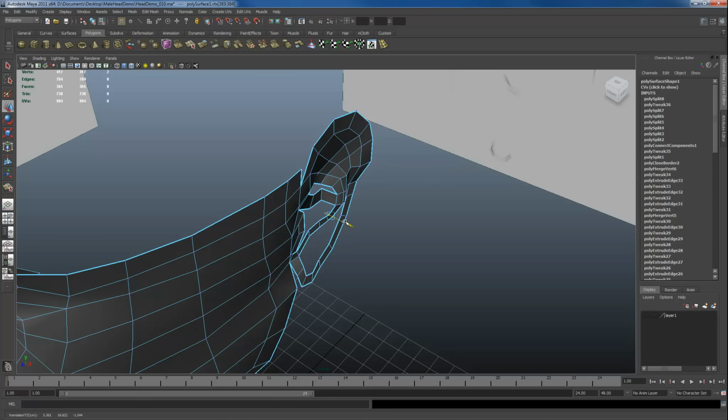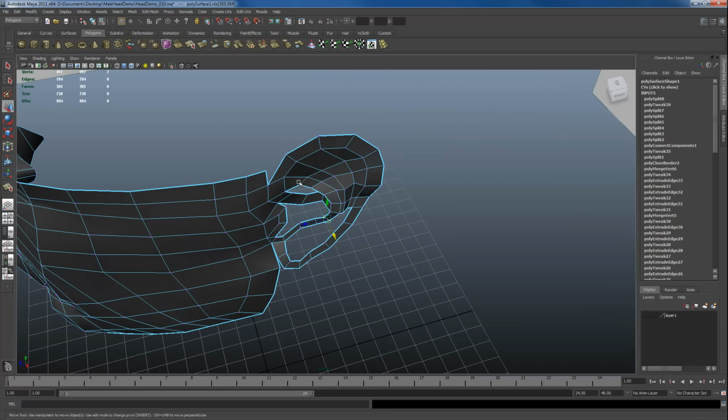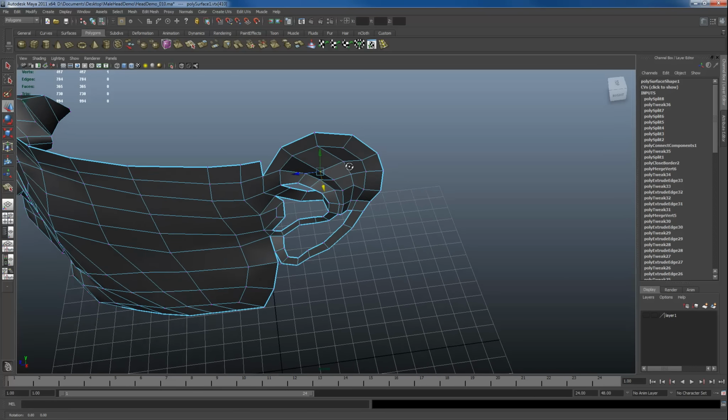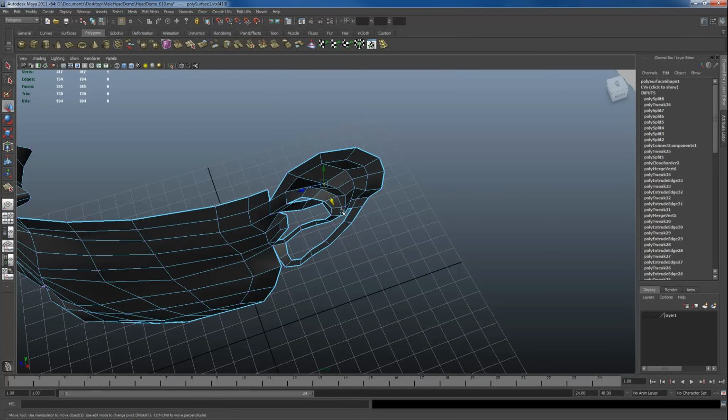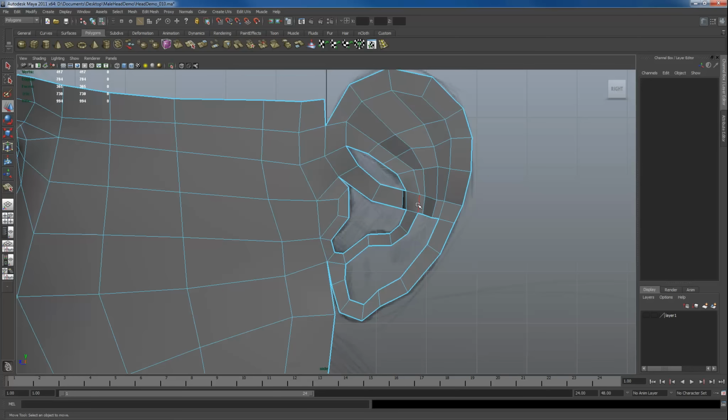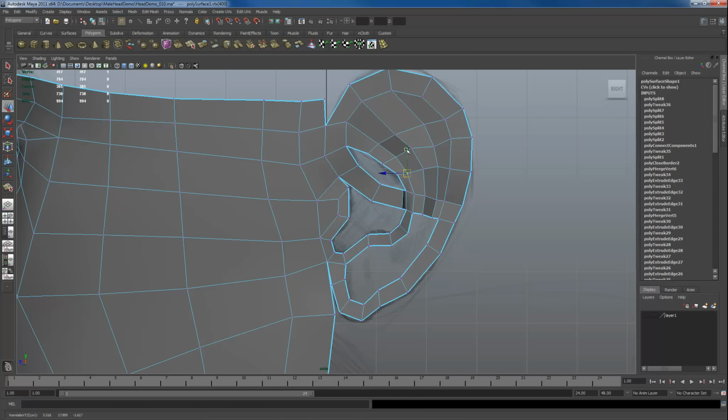And pulling some of this part up, etc. That should stay down. That should be up. These start going down already. Move these inwards more. There we go.